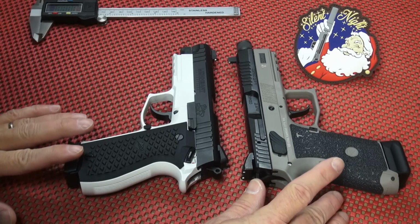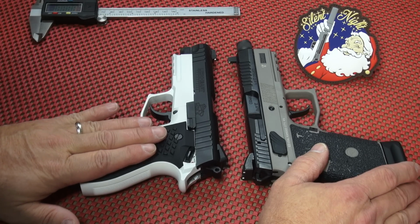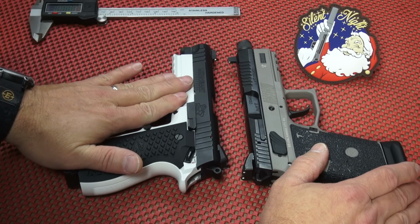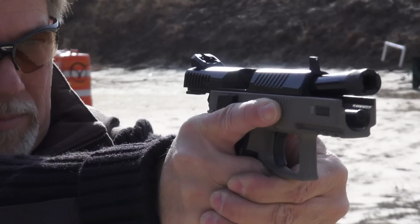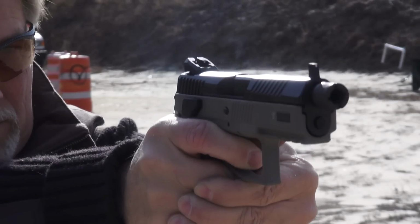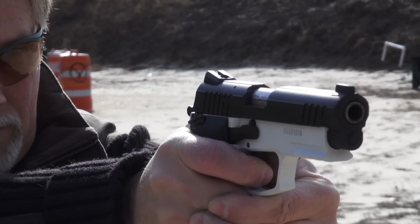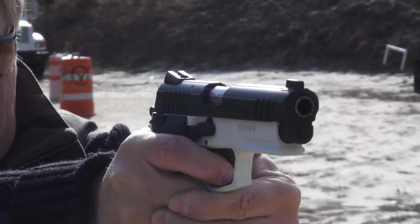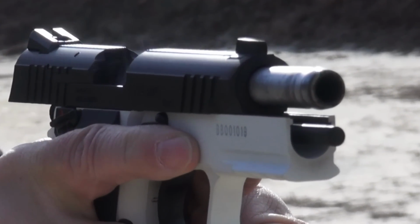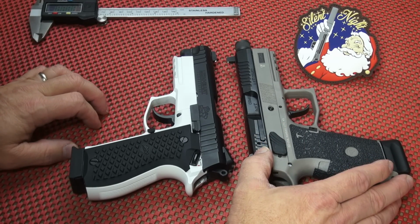There is a bit of a difference in the material, of course. CZ is a polymer framed handgun, where the Lionheart is an alloy framed handgun. It's actually forged 7075 T6 aluminum for the frame, and the slide is a forged 4140 steel. Here, of course, we have the polymer frame and we have a forged steel slide as well. The finish on the Lionheart, on the lower half, on the frame, is a white Cerakote. The white Cerakote, again, I think is no longer available, so I have one and you probably don't. The urban gray polymer of the CZ is topped with a forged steel slide that is nitrate coated.